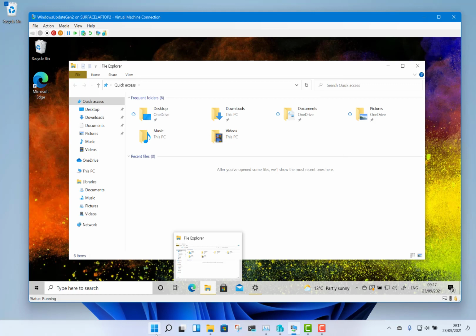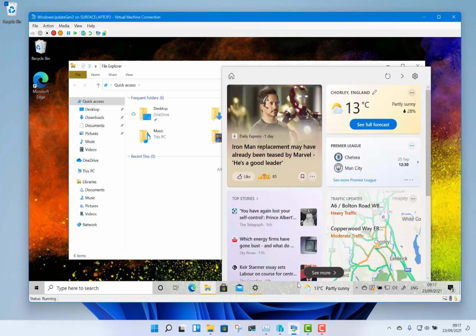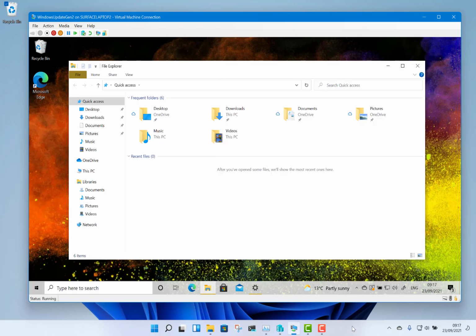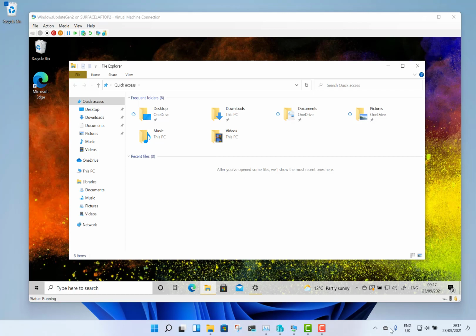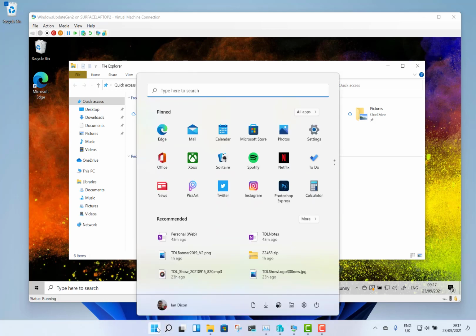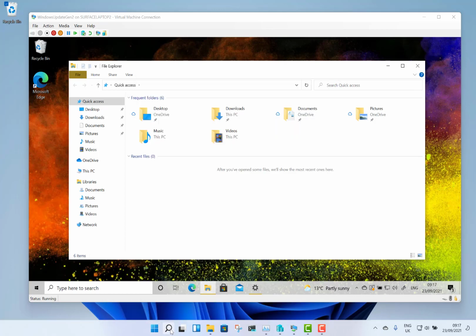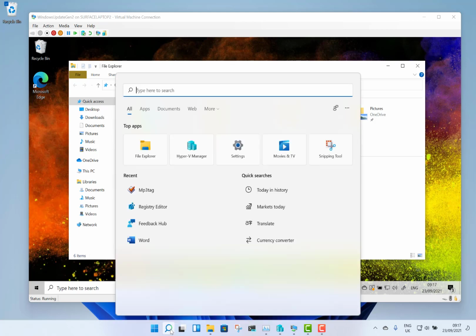So like I said, the Start menu is now here at the start, and the taskbar, we'll look a bit more at the Start menu in a moment, but the taskbar here is centered. They've got rid of the big search box, and the Cortana button has gone, and the task switcher has changed. The recently introduced interest bar has gone, and here you can see the icons. The tray icons are still there, but they're slightly different. So instead of the search box, you can search now directly here in the Start menu, or you can use the search button like that.